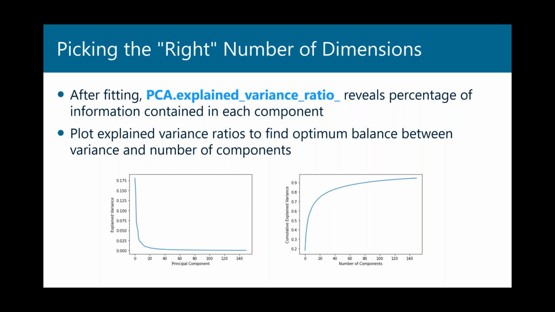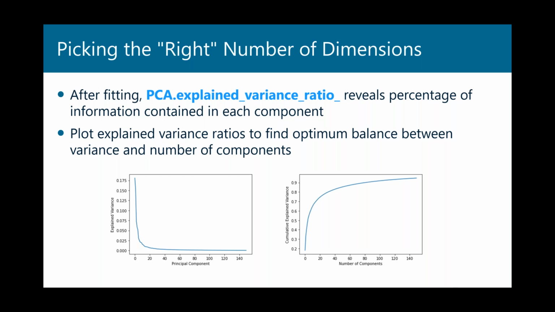If you actually plot these out, let's say you reduce a data set from 1,000 dimensions to 100. The explained variance ratio attribute will be an array with 100 floating point values. The 0th element in the array will be the highest value. The next element in the array will be the next highest value, etc. Remember, PCA is by definition sorting these principal component axes from top to bottom, from those that contain the most information from the data set to those that contain the least. And if you sum up those values, that tells you how much of the original information in the data set that you PCA'd was retained.